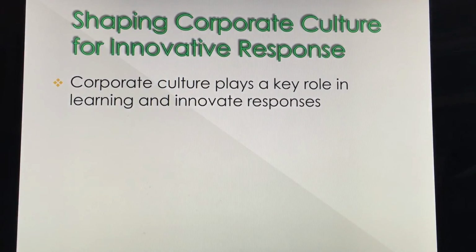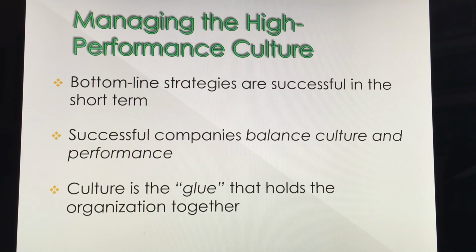Four types of corporate culture. Corporate culture plays a key role in learning and innovative responses. Take, for example, Google versus HP versus General Motors versus Amazon. All are quite different. So, managing the high-performance culture: the bottom line strategies are successful in the short term, but successful companies must balance culture and performance. They need to not only be cool, hip, a nice place to work, but they also have to produce profits. Culture is the glue that holds an organization together.